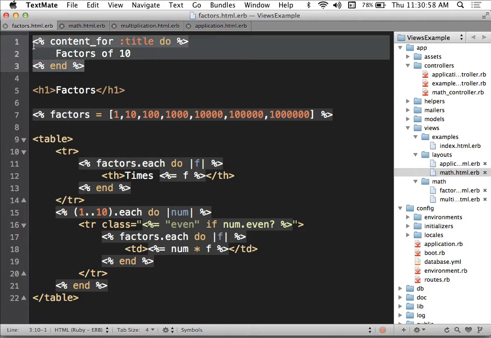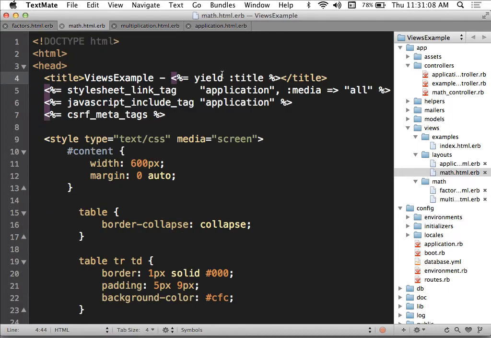Yep, sure enough there is. This content_for block right here is for title. So it goes ahead and runs that block. That block outputs factors of 10. So that's what it ends up being injected with these output ERB tags right here. So the title becomes Views Example hyphen Factors of 10.